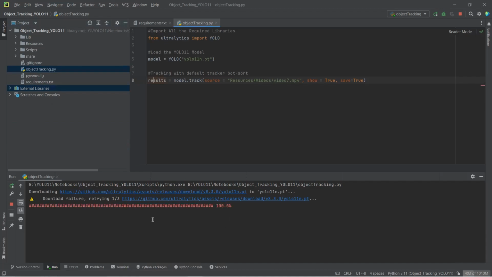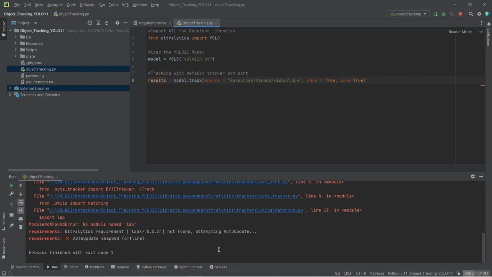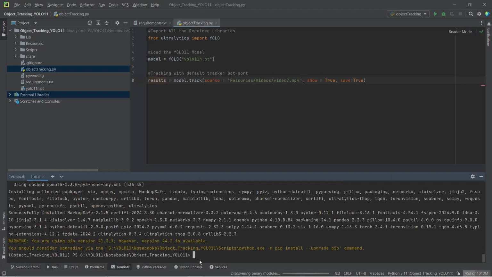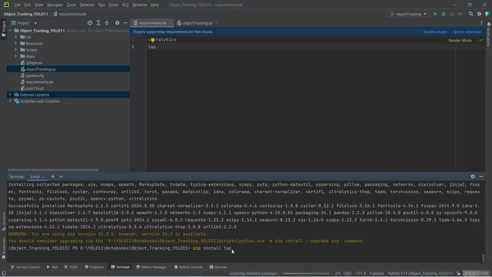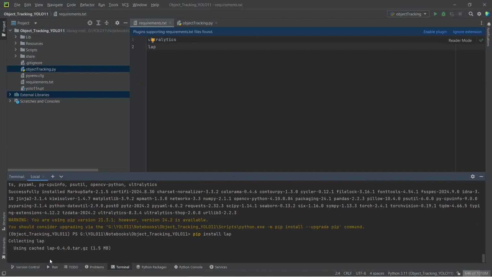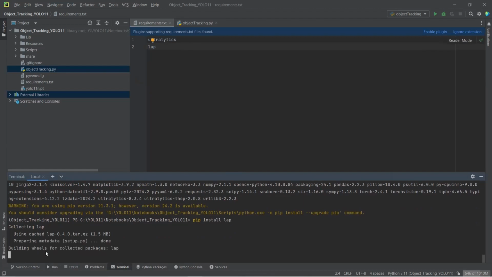Okay, now you can see over here, we are just getting an issue: no module named lap. Okay, so we also need to install the lap package as well. Ultralytics should include it in their installation, like we shouldn't need to install it specifically. So now you can see I'm installing the lap package over here, and you can see the YOLO11 Nano model is being downloaded. So this installation will take a few seconds more as well. So let's wait for it to get finished.